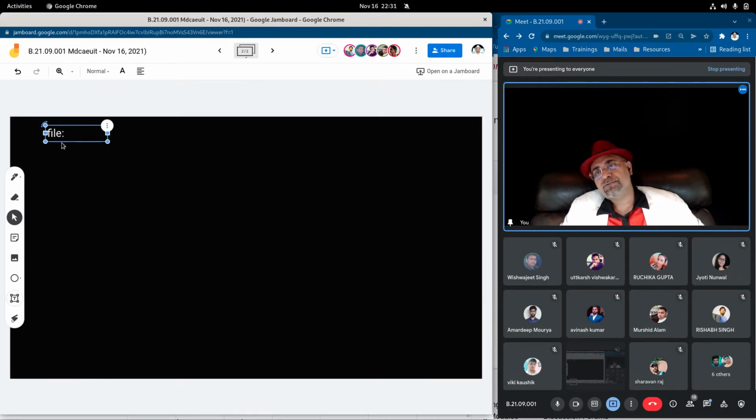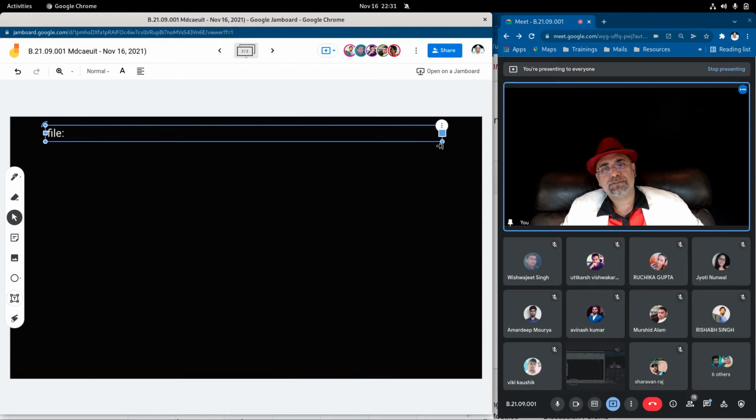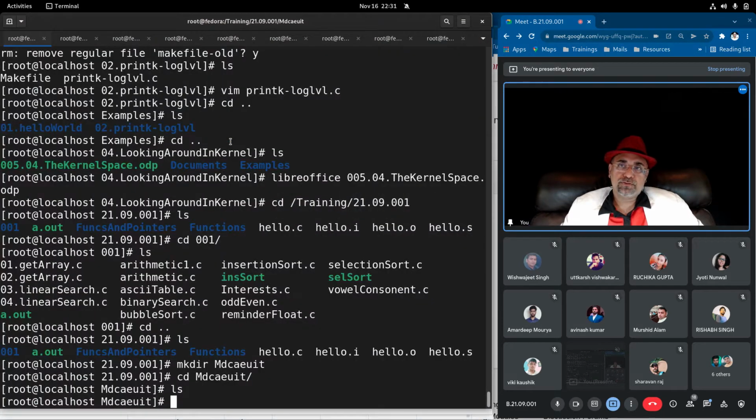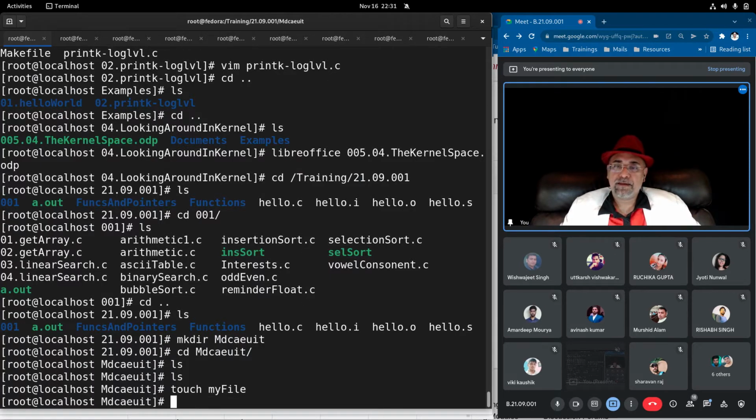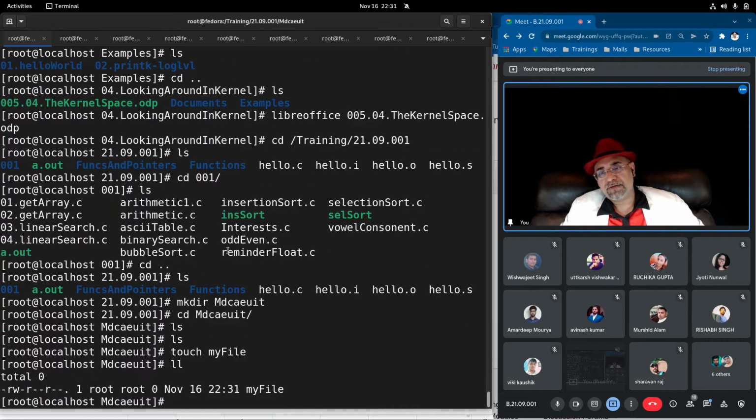Now suppose there is a file. In this file we will store some information. Suppose we store the EmbLogic slogan, innovation driven by intelligence and logic. So we have to compress this file. Let's also create a project directory in which we touch myfile. My file is created and the size of my file right now is 0.